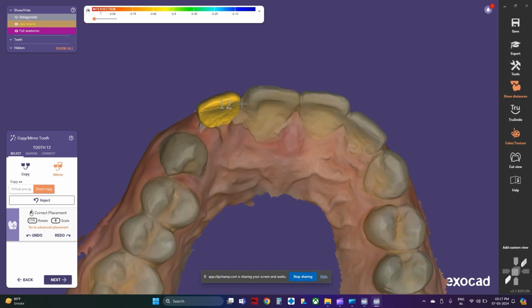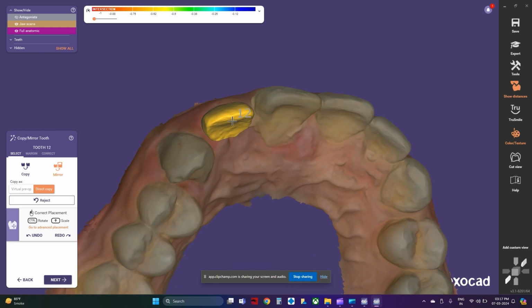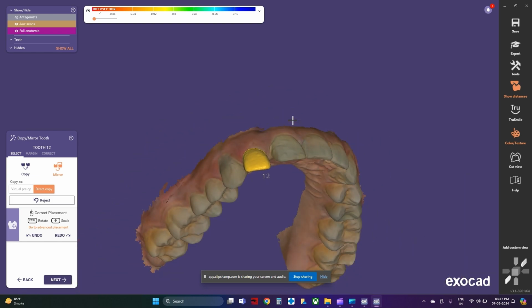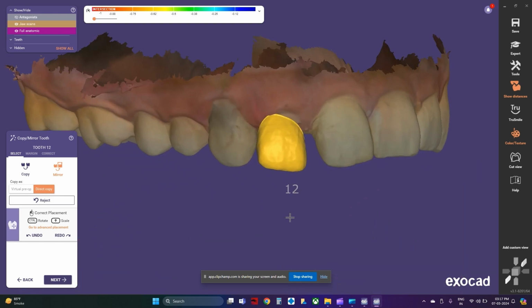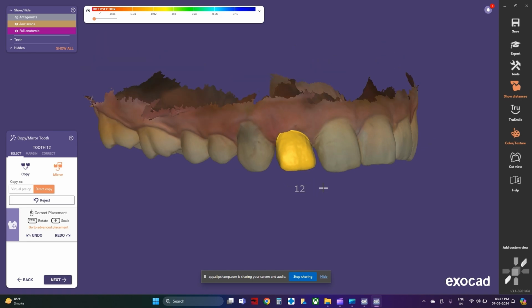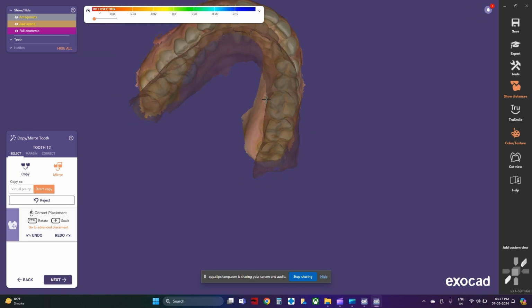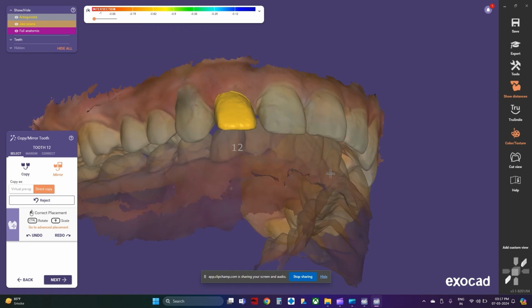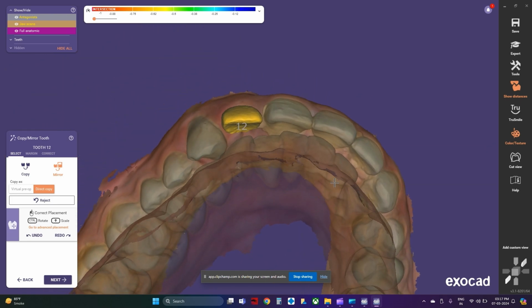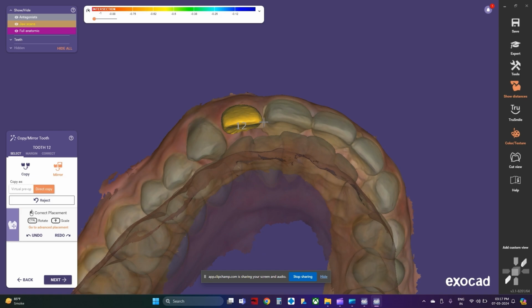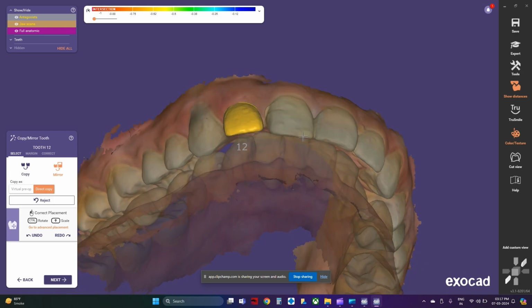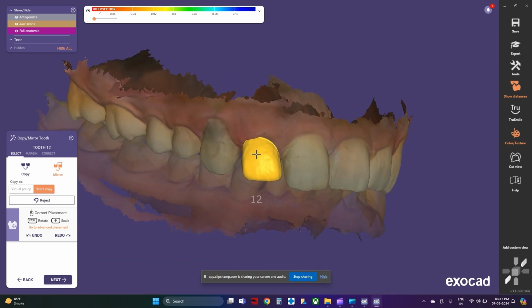All right, once this is done, you do a tentative adjustment on its position. You can hit control, and that helps you rotate and tilt the tooth. Let's toggle the visibility of the lower on, since it's going to be an implant crown, it has to be completely out of occlusion. So you adjust the wax up in 3 dimensions.